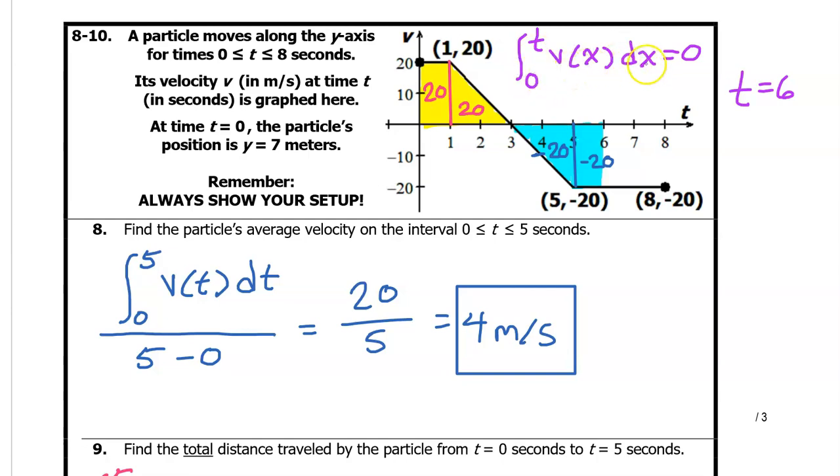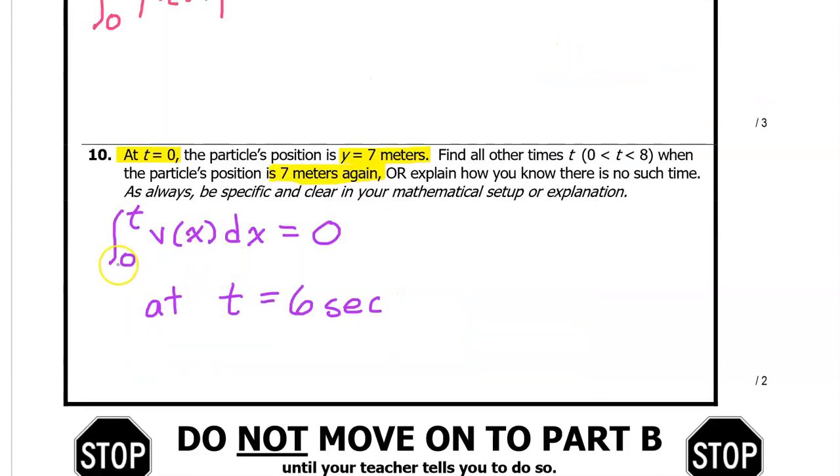Side note, notice that I'm using x's inside this integral defined function. Whenever you have an integral defined function, meaning we have a variable as one of the limits of integration, we need to use a different variable in the integrand and in the dx. So I already used the variable t, so I just picked a random different variable. I could have used s or really any variable, just something other than t. For our final answer for number 10, this is all the work that needs to be shown, because this would be read: the net change in position from 0 to t is equal to 0 at t equals 6 seconds.